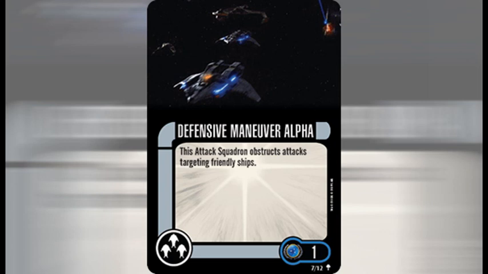If an enemy has to shoot through the fighters to attack a capital ship, the fighters will act as an obstruction, allowing the capital ship to roll an extra defense die. The fighters will not, however, obstruct your capital ship as it fires through your fighters to attack an enemy. Defense Maneuver Alpha is the cheapest upgrade in this pack and could provide some benefits during the game. Use it if you have room in your fleet, but do not rely on it to make a huge impact on the game.